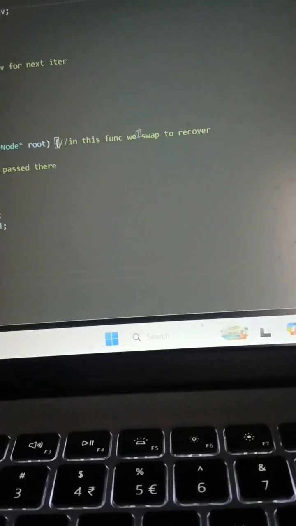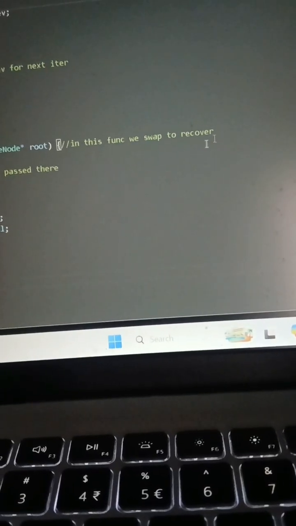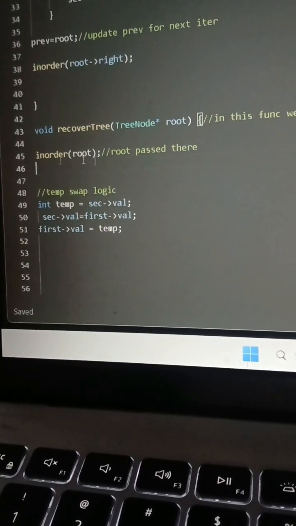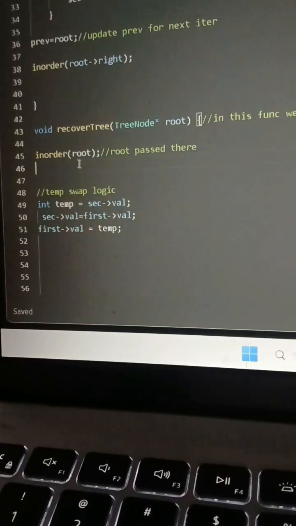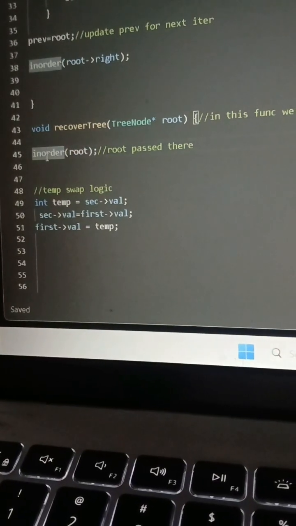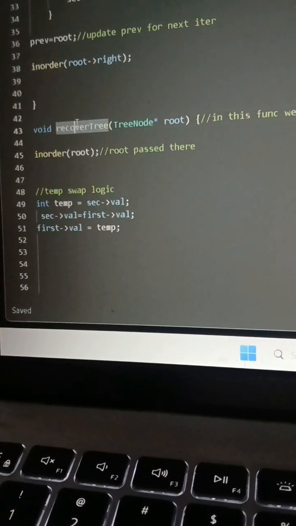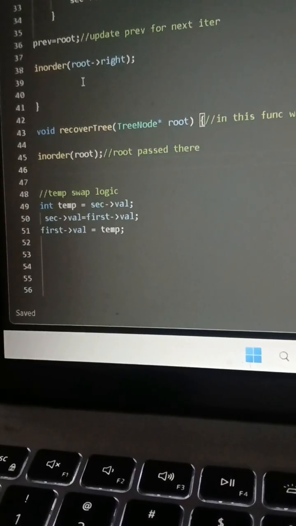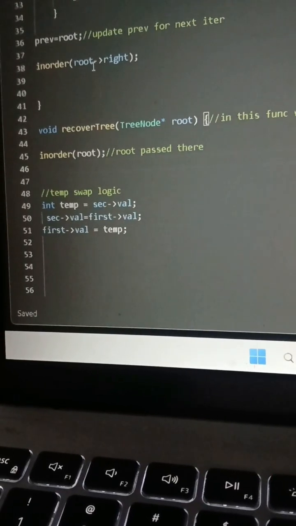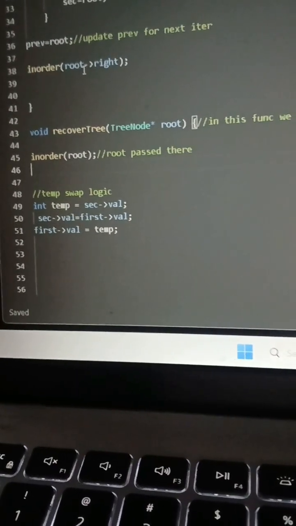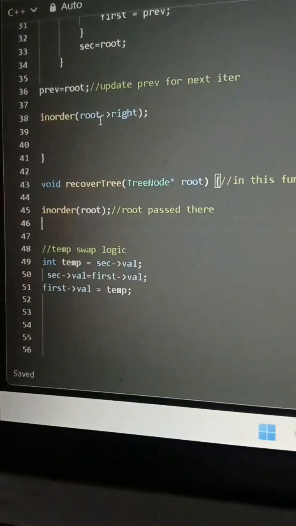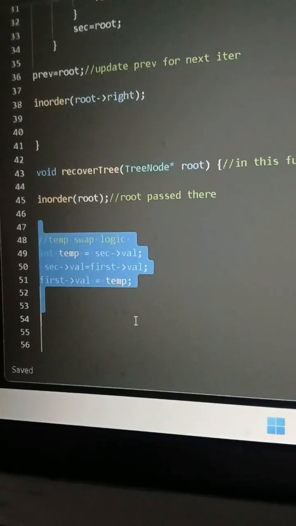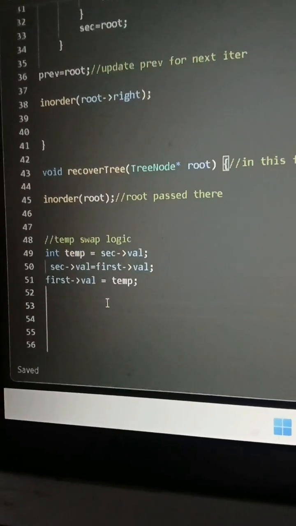In this function we are writing the swapping logic. We have only passed the in-order function in this main function, recoverTree, inside which we passed the root, and then we wrote the logic to swap the values.